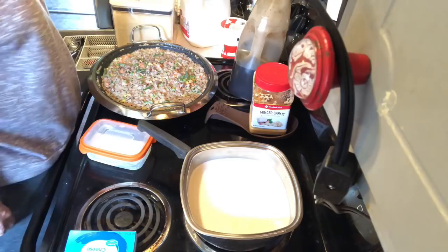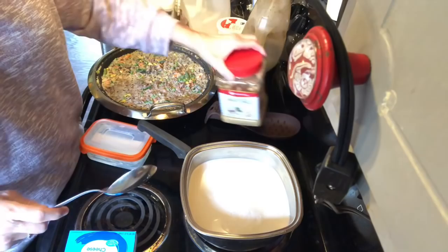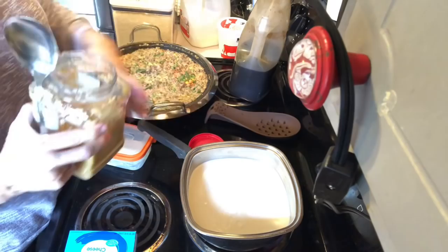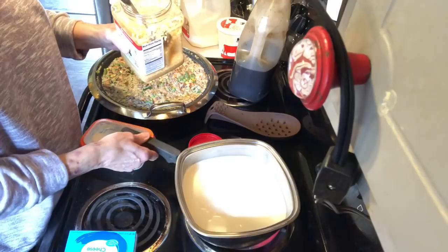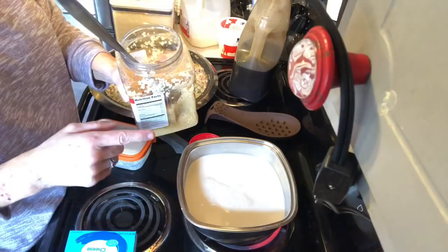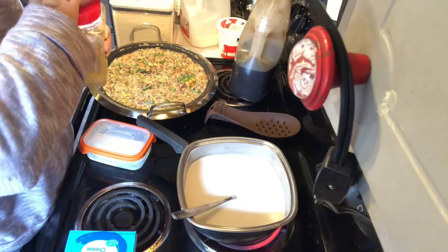So I put my milk in my pot, and I want to have the potatoes kind of garlicky, so I'm going to add some of this to the milk. What I had intended to do, and you know I'm so forgetful, I meant to put just a little butter in here and put some of this garlic and saute it for a second and then add the milk, but I forgot. So I'm gonna put a big heaping thing of garlic salt. Not garlic salt, but garlic.